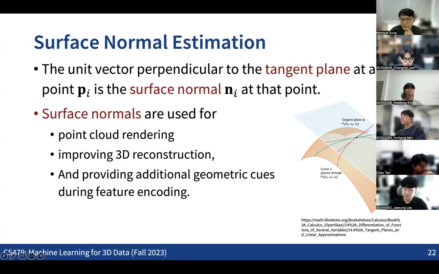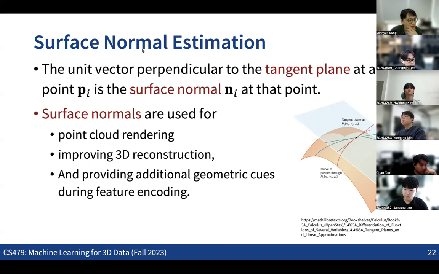So the idea of the subfield is that now we are treating each of the points as a disk to render the point cloud into images. For those cases, we render the points into images by seeing each point as a disk. We obviously need some surface normal information.